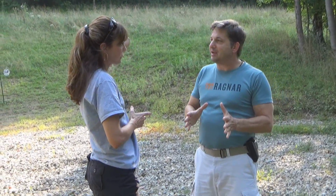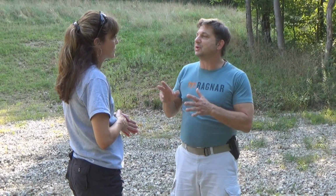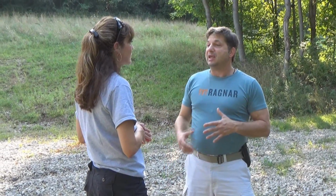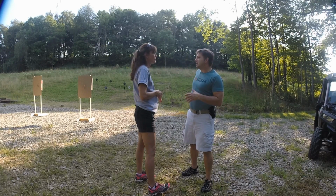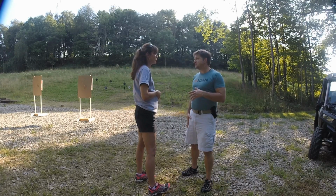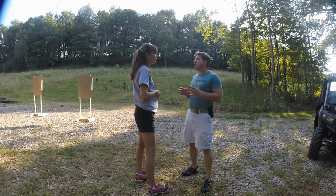How you train on the range is how you're going to perform. So if you're used to, in the middle of doing a shooting drill, bending down and picking up your brass, people will do that. If you're used to sticking your empty magazines in this pocket, and my extra full magazines always go in this pocket, my empty ones go here or over, whatever it is, do it the same every time.